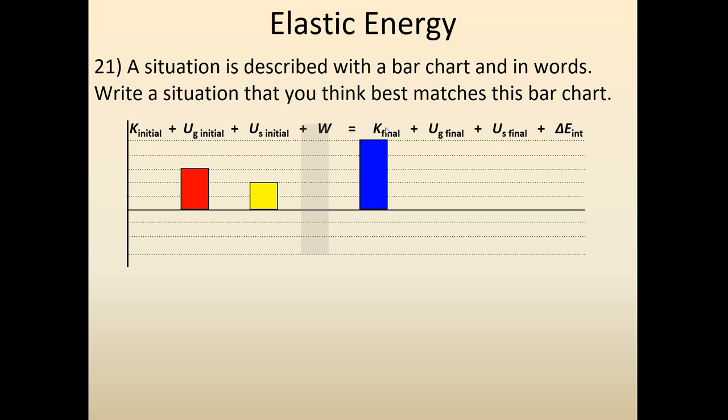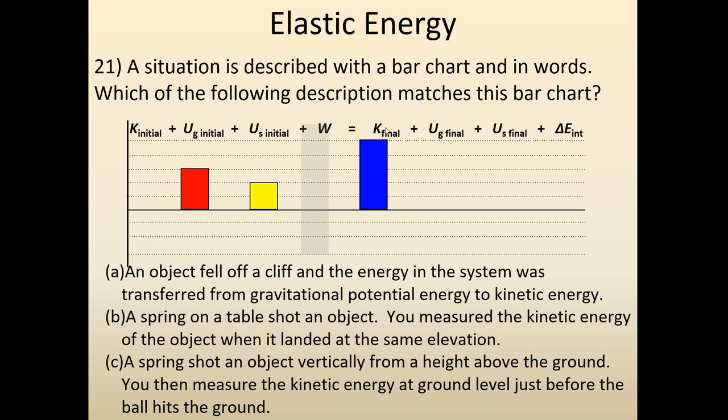So the scenario that you wrote should have something about being at some initial height with some compressed spring and then landing on the lower ground with some speed. There are a few scenarios, like you could be talking about an object on an incline that is at the top, pushed up against a spring, and then shot down the incline. Maybe it's something that's shot off of a table, so it's on a table being shot horizontally using a spring, going like that. Anything that follows that would be a satisfactory answer. Now I'm going to give you a bunch of choices, so pause the video, work it out, and we'll go over it in a second.